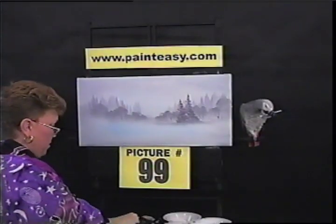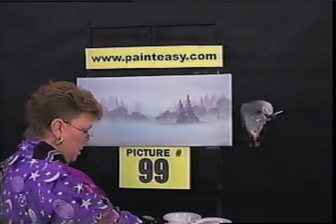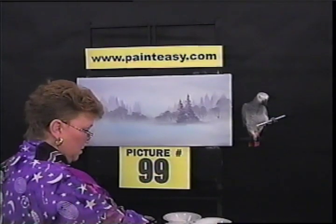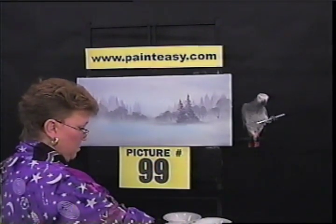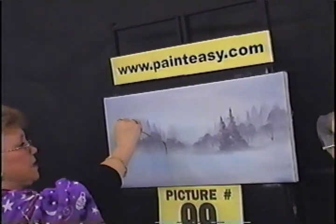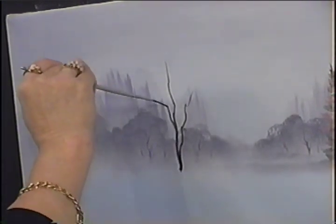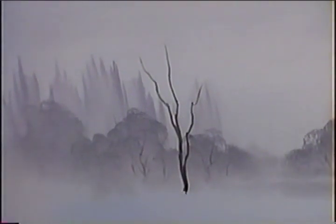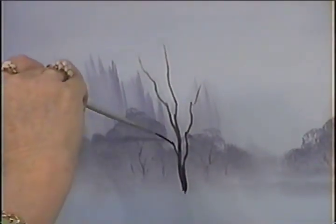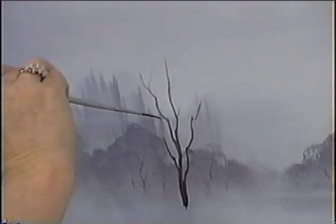Okay. Now that we did all that, we have room to come in with a little darker and put in a twig tree. That's one of our favorite trees. I've got my liner brush. I head up. Got to get brave. Thin out the paint. Have a good brush. You be all set. I shake. Shaking's good. You see, shaking's good. And you got to reload the brush with every little big twig. We'll put a few doofers on there. A few doofers.